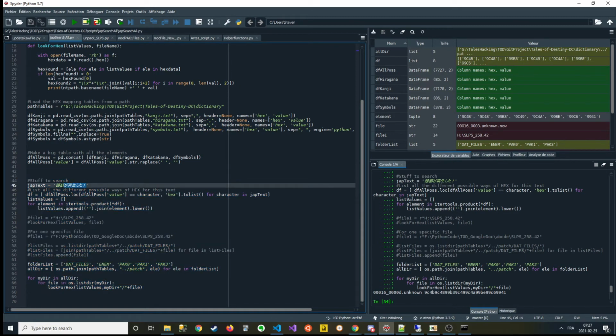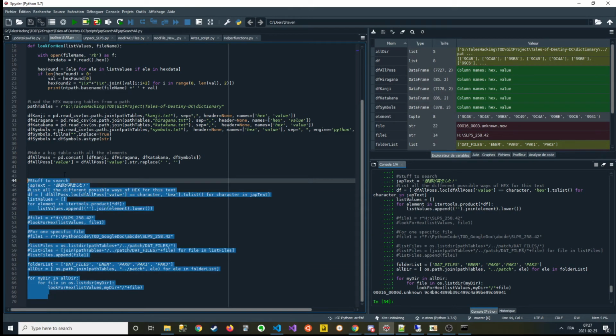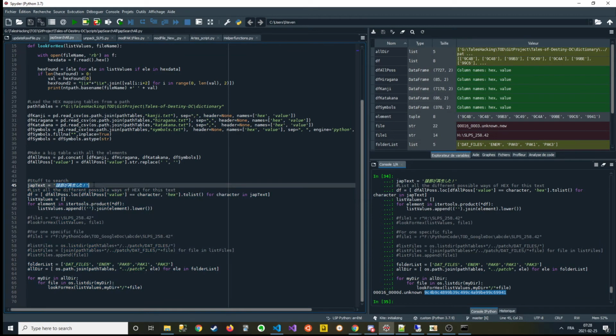I can change my Japanese text over here, select this section, and hit F9. It will send this code into the console, and it will give me the file and the X values I can search for this specific Japanese text.